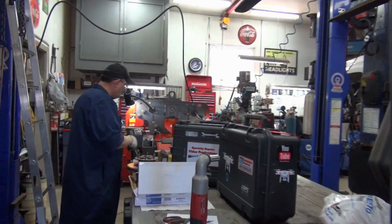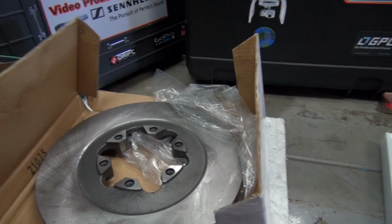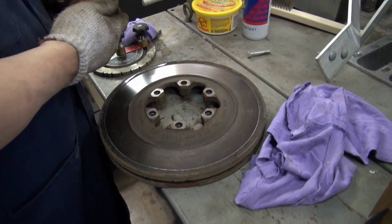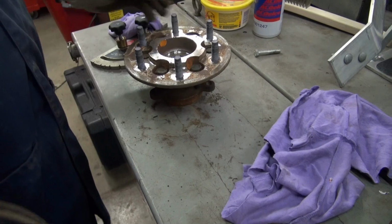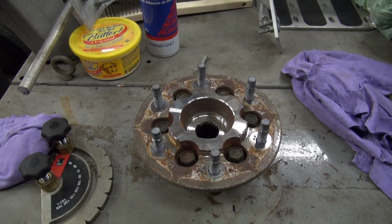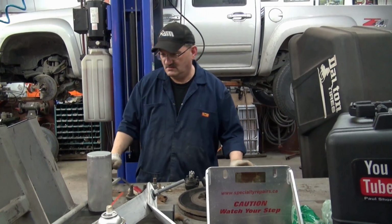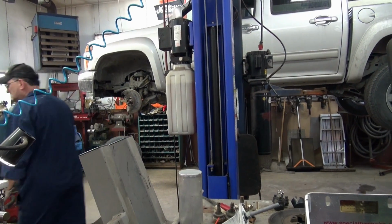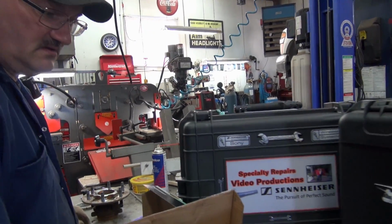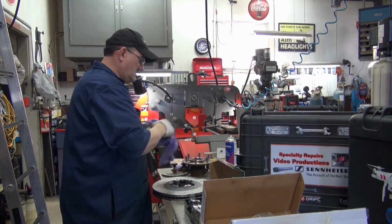Hey, I see you're on another one. Friggin' Colorados. Oh yeah, you can't just pull the rotor off. Look what a rotor looks like. You've got to pull the bearing off first. Look, see? Don't go there, goodness me. Gracious mercy. Look at that. Three holes in the ground. What's the engineering in that? It's stupid. Everything else goes over the studs, but no, they've got to do it differently. Well, I don't know what their reasoning behind it was, but I'm going to tell you, I'm not happy.